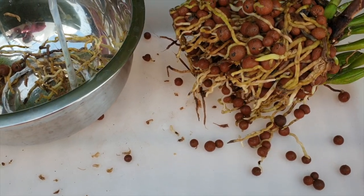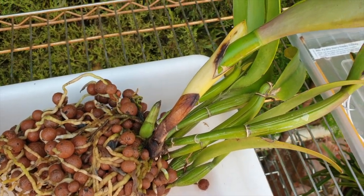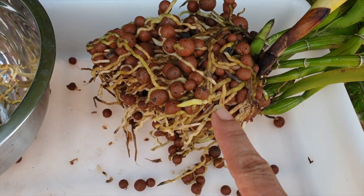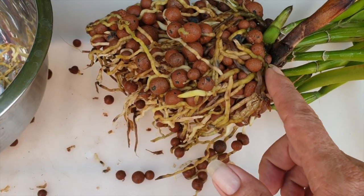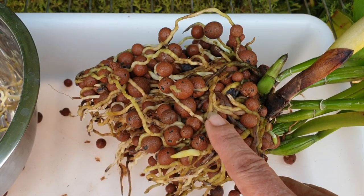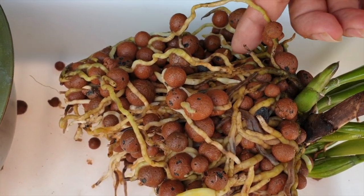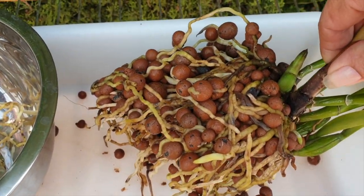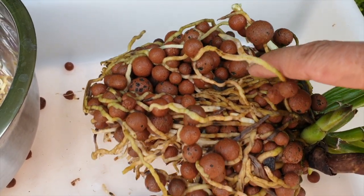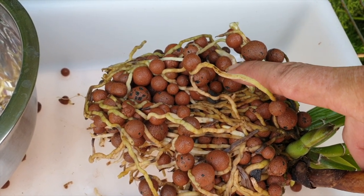So the root ball, actually, as I'm working on this, is looking quite good, quite healthy. Maybe it was a fertilizer thing, why this growth turned out funky, because there's nothing wrong in the pot. And I also wanted to show you that last year I bumped it up and didn't clean it up. So you can see how the first root ball was right up against the pot, sort of the perimeter. I don't know if it's very obvious on camera there. You can see how that was filling up. And then I bumped it up to a bigger pot. And that is what we are working with now.